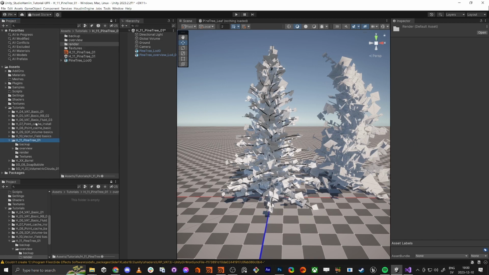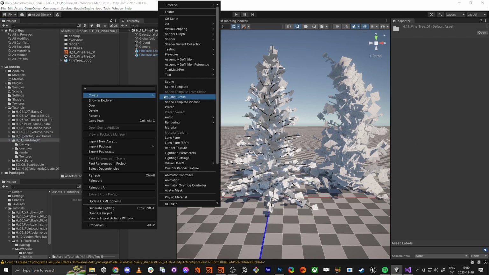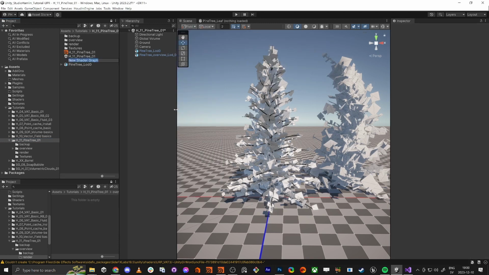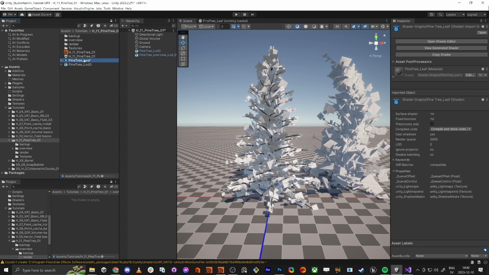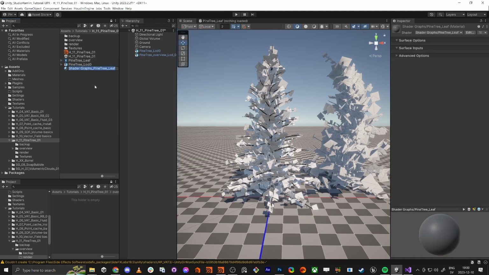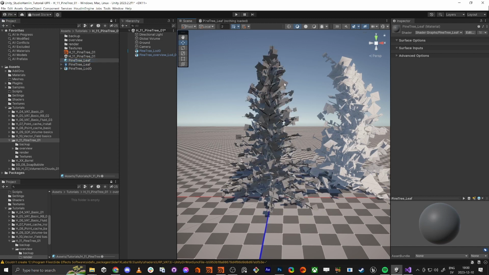So we're going to make a shader graph, a lit shader graph, and it's going to be the pine tree leaf. And we're going to make a material and put this one on the leaves.